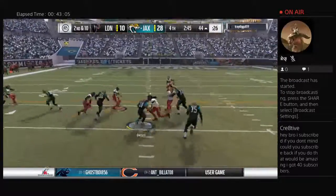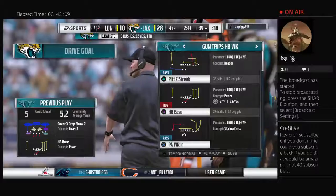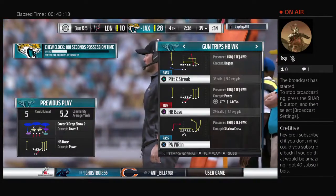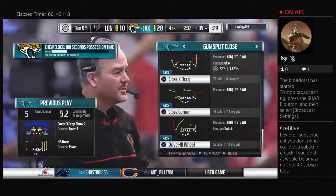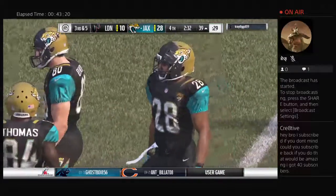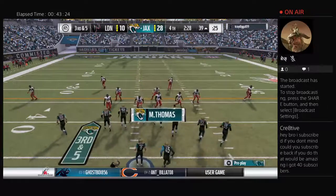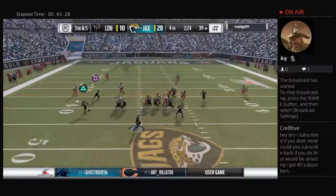They'll run it now out of the gun. And he's going to fight his way forward here for a modest gain. It'll be a pickup of 5, and that leaves him with 5 more. 3rd and 5 now. The 4th quarter here, they've got the lead. They want to keep it on the ground. That's what they're doing. Smart football. Keep the clock grinding. Keep it going. But you got to figure now, they're going to see more people stacked up at the line of scrimmage as they try and bleed it out.